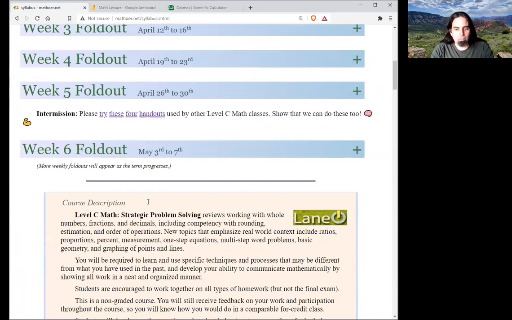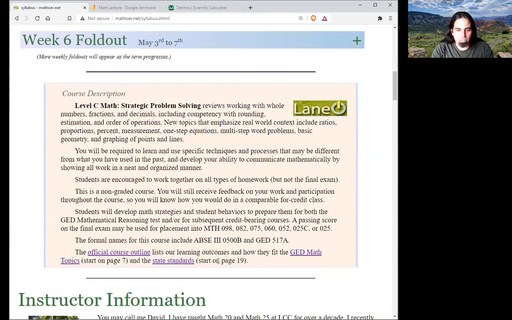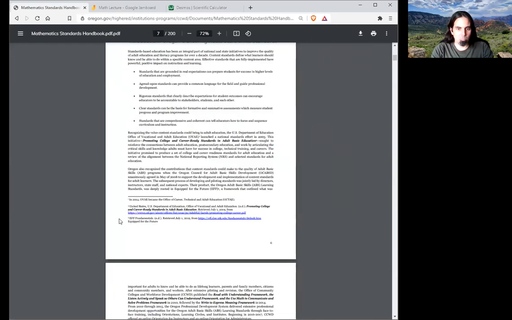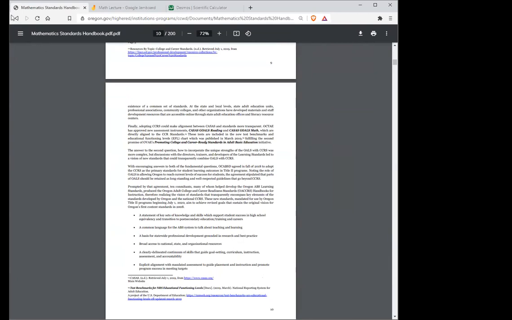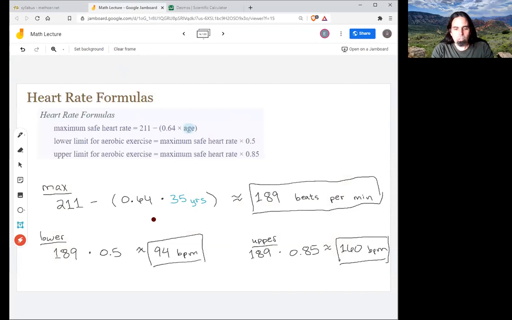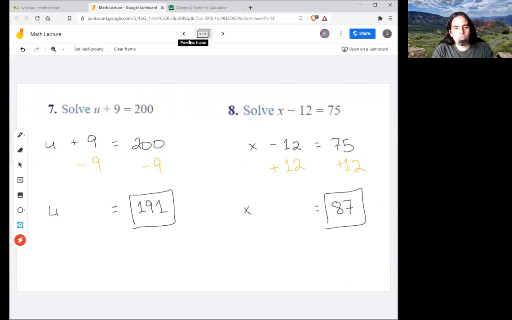If you look at the syllabus, they have the course description, and there's these state standards for what you're supposed to be learning, right? I'm sure none of you have looked at this. It's kind of boring. But one of the things it talks about is being able to communicate math orally. So practicing talking about it is good. Then if Emily or Sequoia wants to get a letter of recommendation for a job someday, I can say yes, they can even make presentations in front of their peers talking about math things. So it helps you understand the math better. It's more entertaining to the rest of the class than me talking, and you can talk about math.